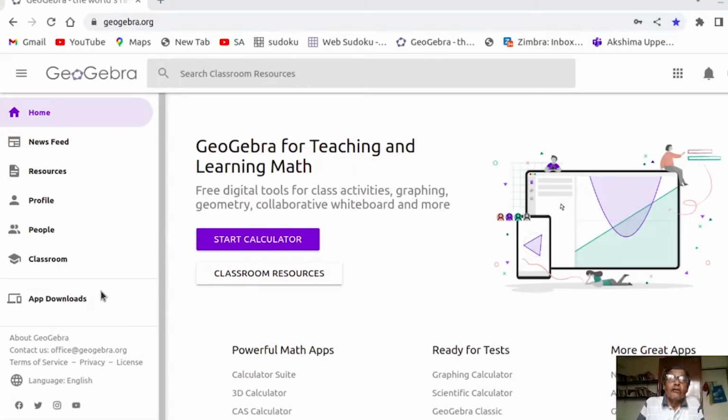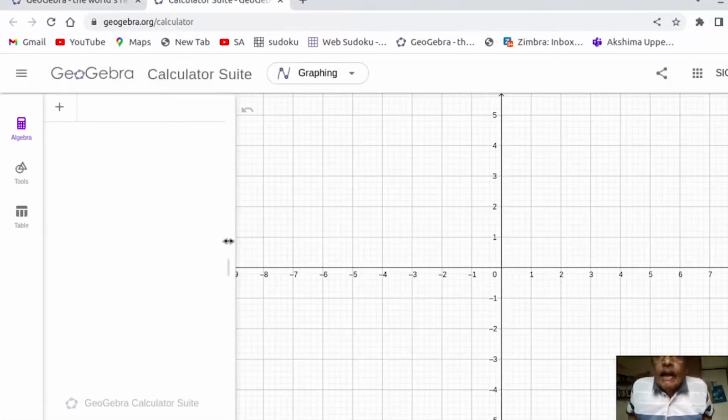To begin with, let us go to the working window of GeoGebra, and we start GeoGebra afresh. I want to create some points along the x-axis.